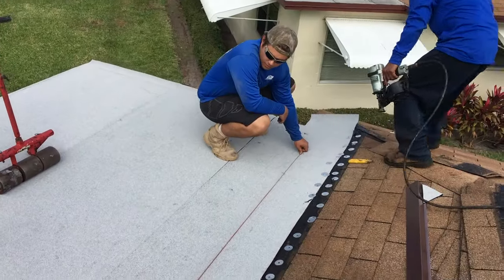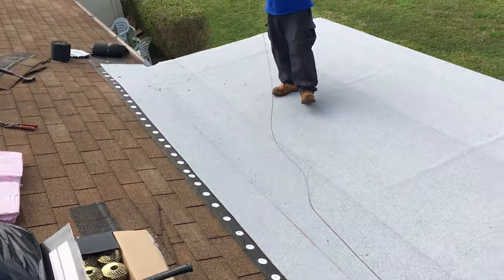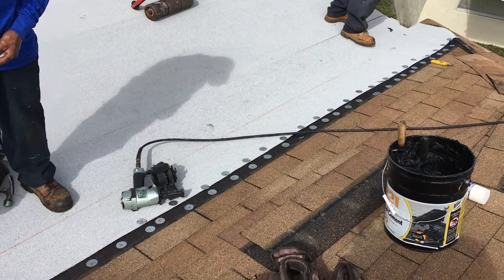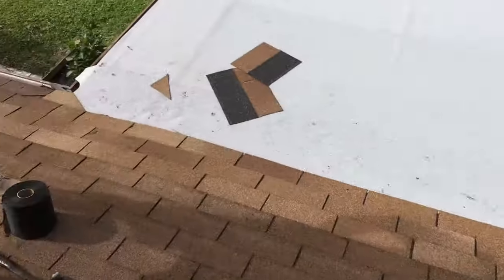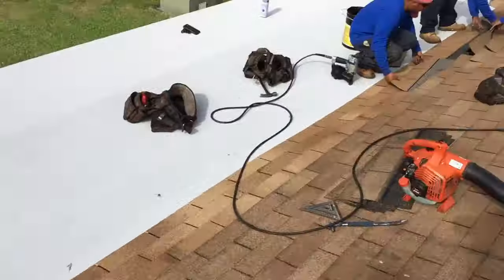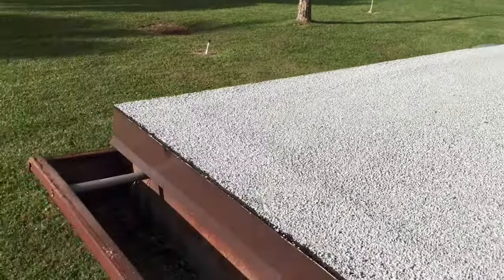Right now we're making another line, and it's going to be where the shingle edge is going to stop. It's at the completion of the roof. Oh, okay. Not of the final. Here is the finished product.